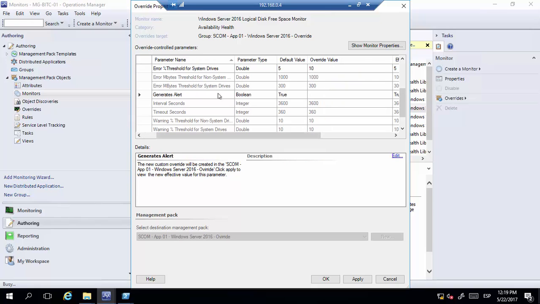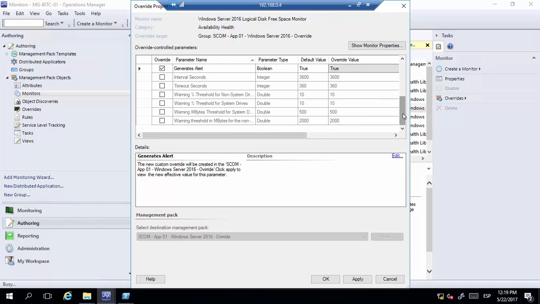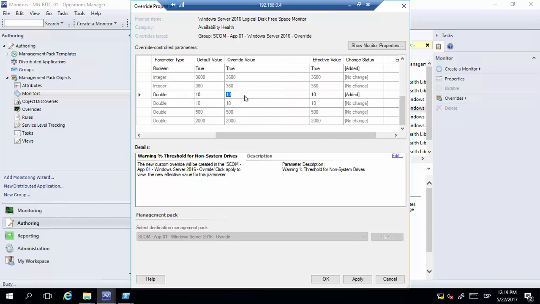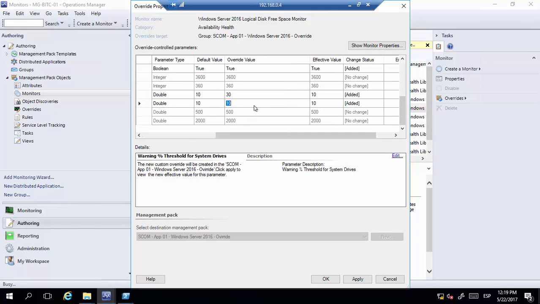Generate alert is true, and the warning threshold is going to be 30%. So let's check here, 30%, and here 30%. So we have changed that.